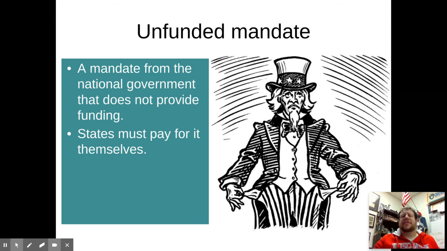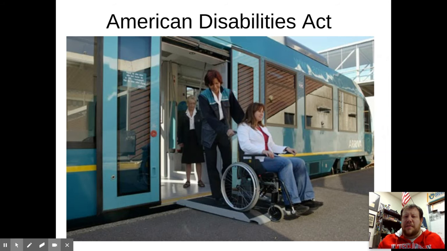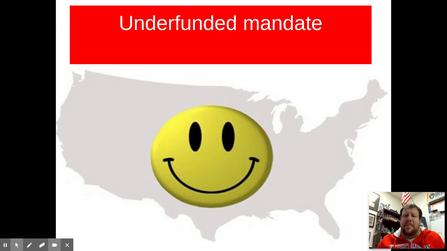Some of these mandates are called unfunded mandates, where basically the government's not going to pay for anything, right? The first ones are mandates that are put in place so that the government will pay for them. There's some that are unfunded mandates. The ADA, for example, is an unfunded mandate. You just lose money, right? You just get kind of penalized for that kind of stuff.